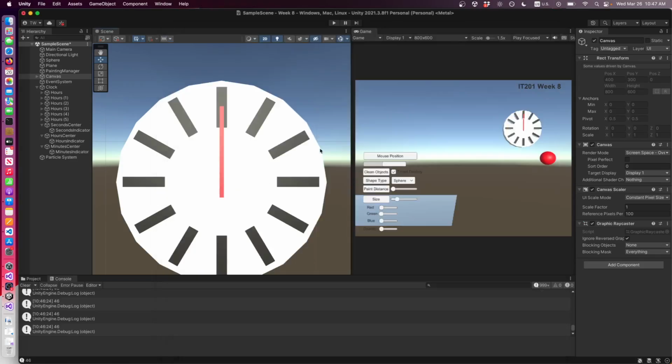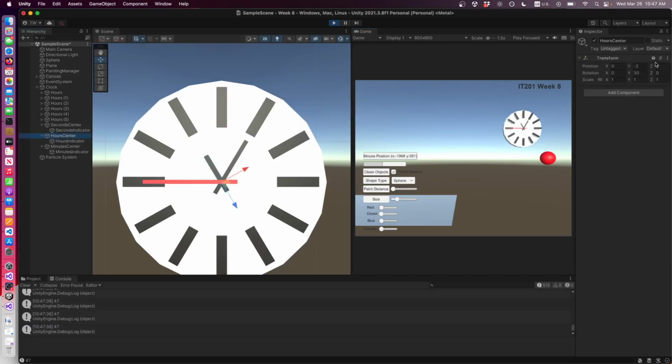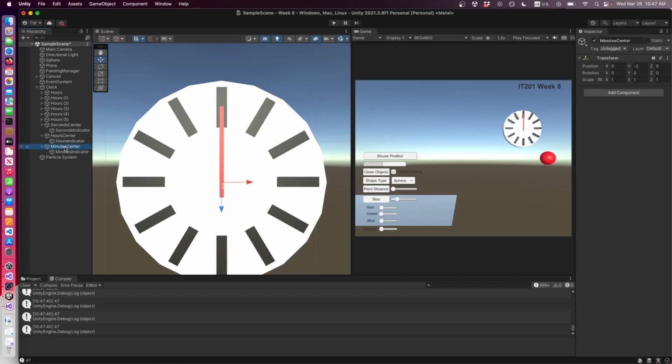If you look at the clock, how many degrees do you have in total? If you remember, 360, right? So we have 360 degrees. Let me show you. I don't need this running.